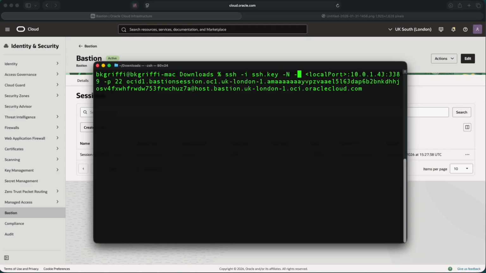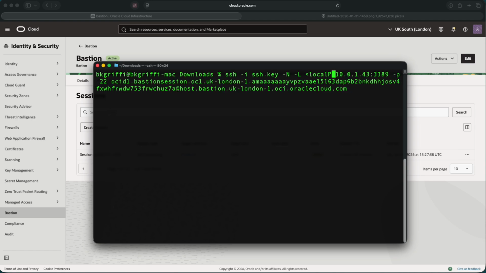The next thing that we need to update is a local port. So this is a local port on the machine that will get redirected to the end port. In this specific case, we are redirecting to RDP on the Windows server that sits behind the Bastion, which listens on port 3389.